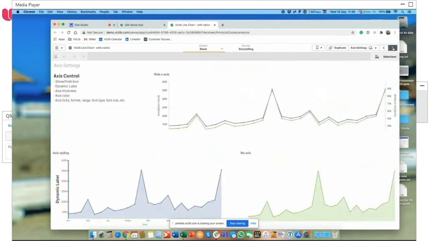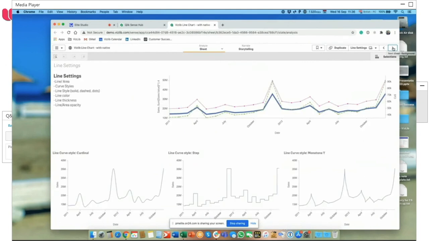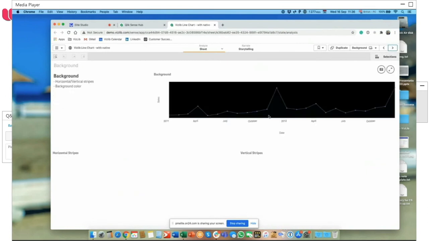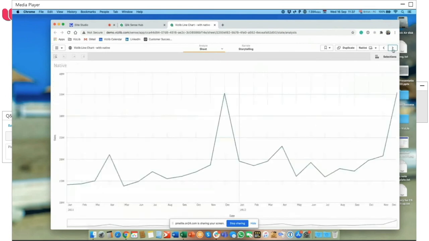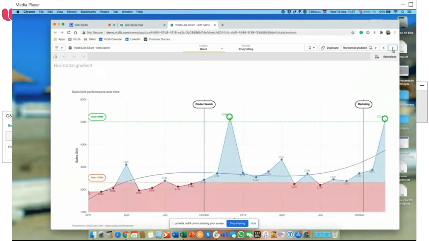So there are a number of things that you can actually download as demo applications. If you create a free account, you can go into the extension and you can download this as a demo application to use it yourself. Let me just reach the one that I was talking about. So this one, it's already something good. You can actually put some reference line, you see, and different colors.